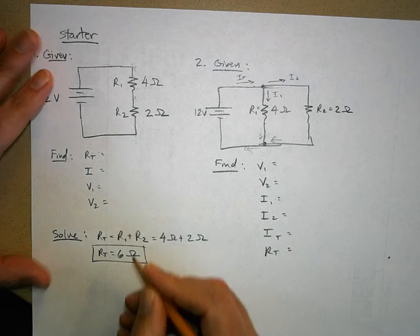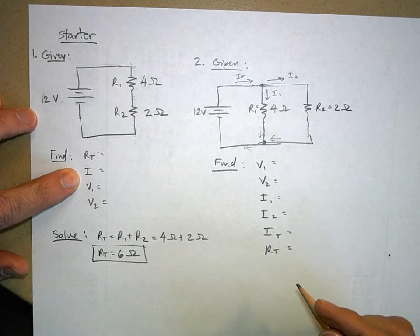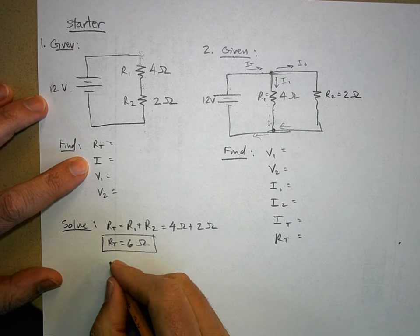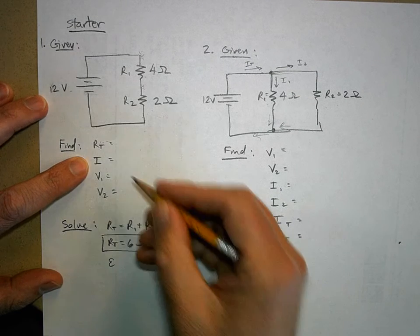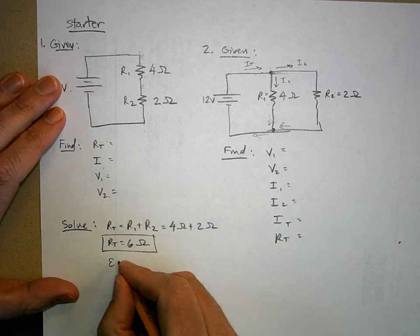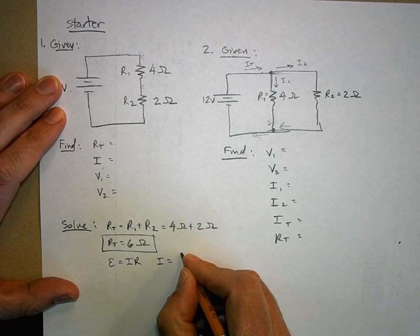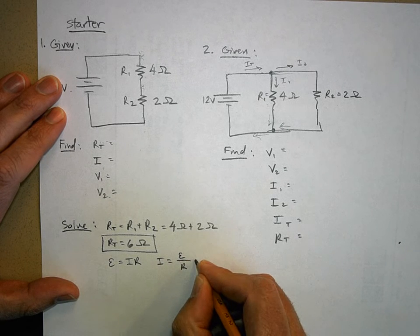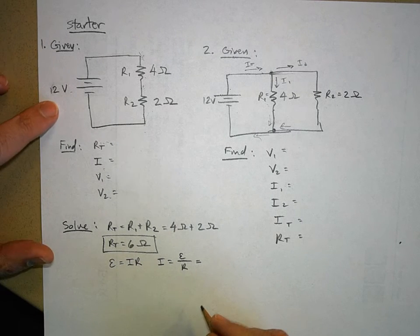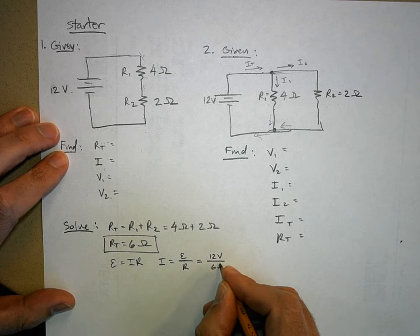Now the total current, I would use Ohm's law because I know the total voltage and now the total resistance. And Ohm's law is this. E, or actually, I used V right here because on the quiz it's listed as V, but it's the same thing as E. E equals IR. So I is equal to total voltage divided by the total resistance. And so this total voltage that I've got in the circuit is 12 volts divided by 6 ohms.